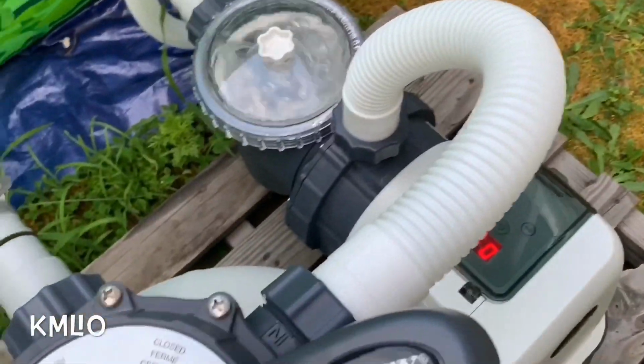But I will just encourage you guys, if you want to get one of these pumps and you want to keep the actual tubes that come with the pool, you will have to order some adapters.